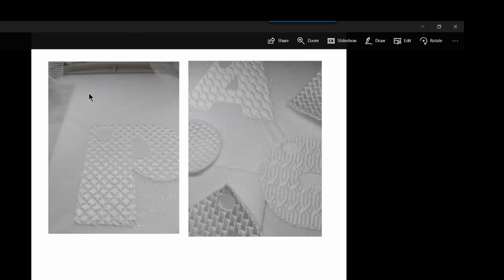Here you can see that I have the tulle. I actually have 2 layers of white tulle hooped with a wash away mesh stabilizer, and I've stitched out the letter. I have cut out these 3 letters here. You see them floating, and then the letter A and the letter C are still within the hoop. I actually did multiple hoopings here so I could show you some differences in these steps.